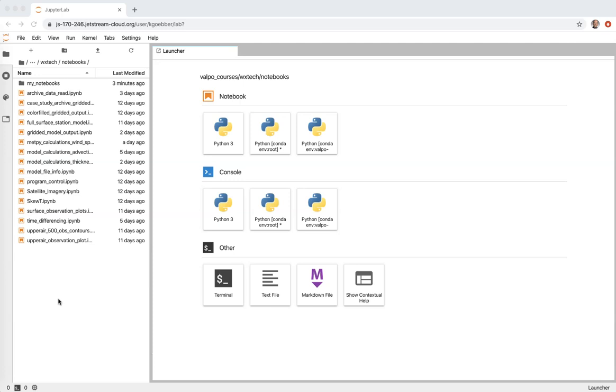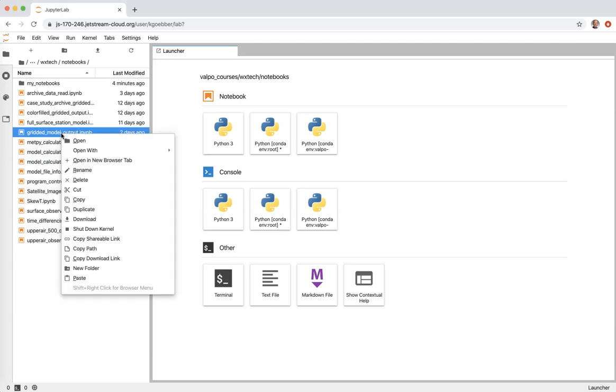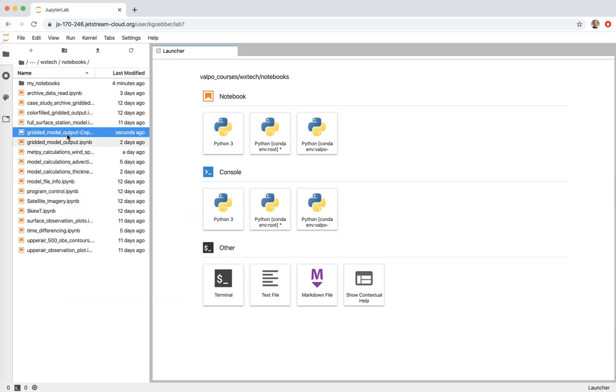And so we're going to begin today by going through the handout associated with this series of videos called Calculating New Variables Using Python. To begin, we're going to start with some simple grid calculations that will allow us to see how we can do some basic math to create some of these new variables. To do so, we're going to start with a former file that we've used, the gridded model output file, and duplicate it.